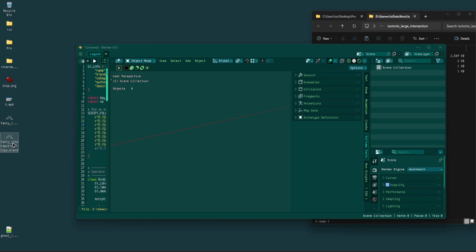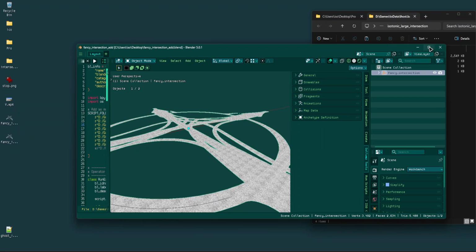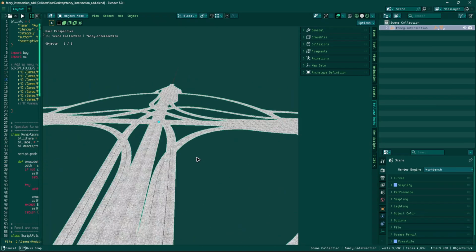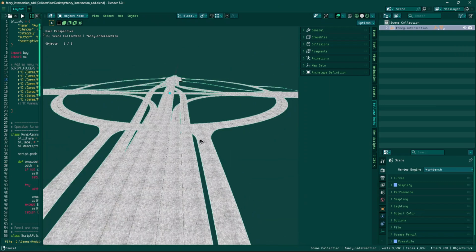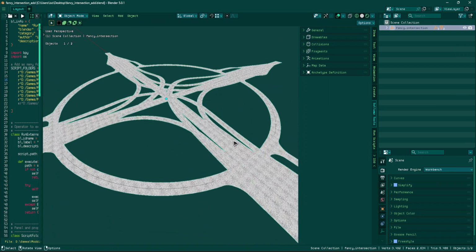I'm just gonna create a copy of the file that I created yesterday, just so I have a backup file in case something goes wrong, like Blender crashing and corrupting the file. I have a copy of what happened. So this is pretty much where we left off on the last tutorial.